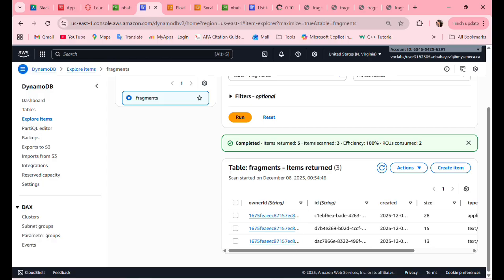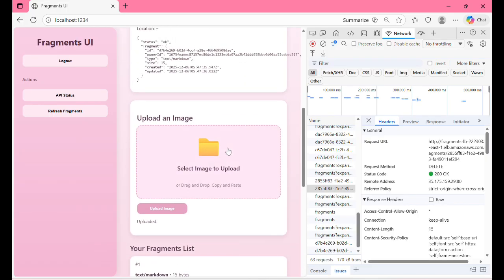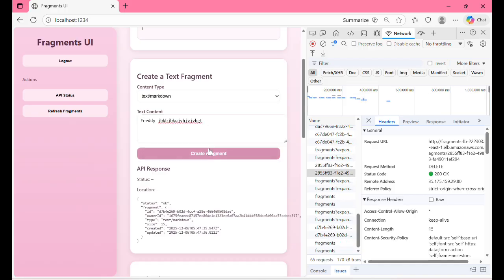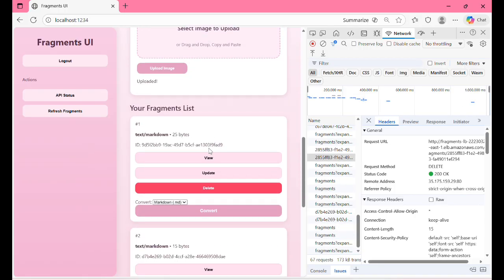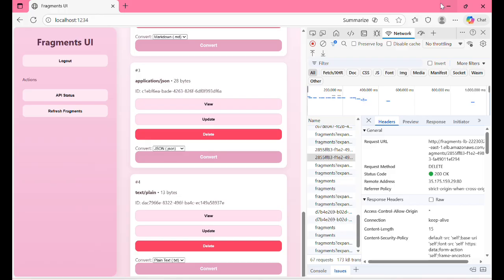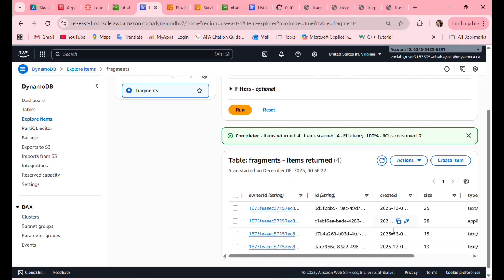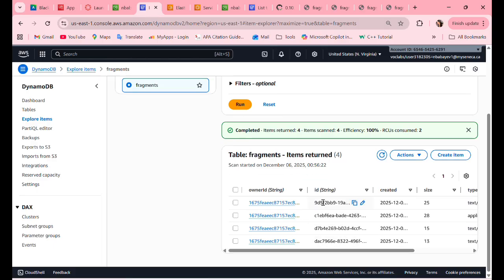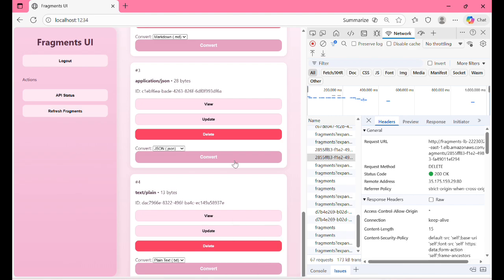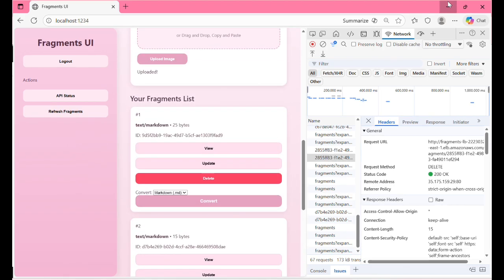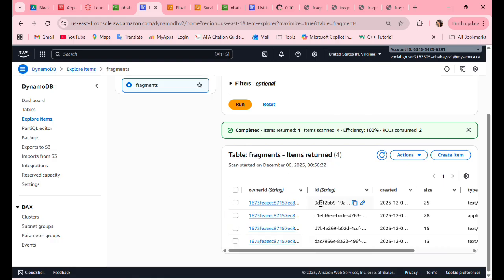Okay, let's just create one as an example to see if our list is gonna get bigger. So let's do something random. We created it. Now we have 4 in our list. And if we go back and refresh, we can see right now that we have 4 different fragments. Okay, let's check the last one that we created. It was 9D5. Let's see over here. 9D5 is the last one that we created.